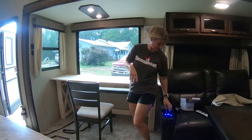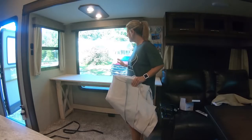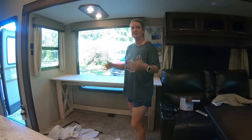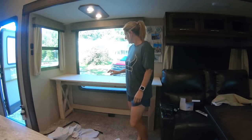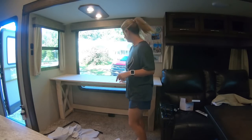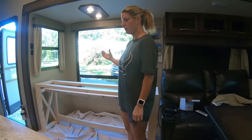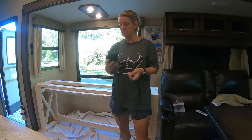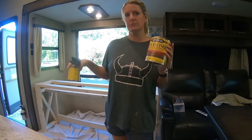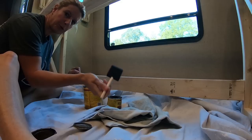My vision is coming together! Hello — I've changed clothes because it's three days later than when I started the video. Today I'm going to try to get this stained. I kind of have an idea of what I want so that it'll match the rest, but I'm not a hundred percent sure. So I'm going to start mixing a gray and a walnut stain and see how that comes out. First I've got to get a tarp down. I'm going to mix special walnut and classic gray because I have kind of gray-brown looking colors in here.